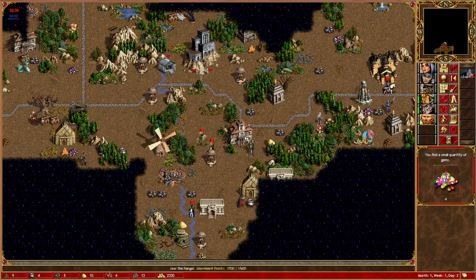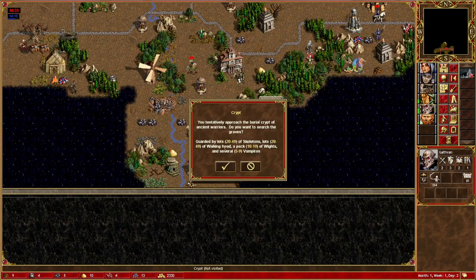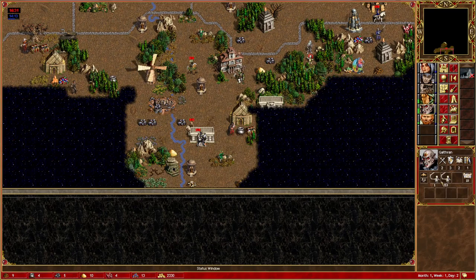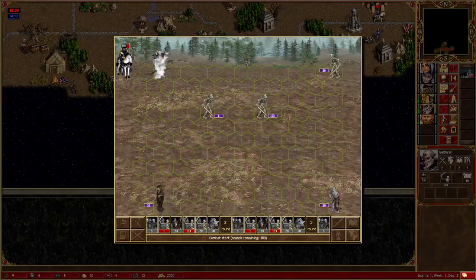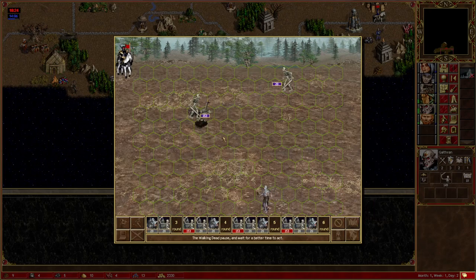There you go. Down to Ivor. Here you go. Alright, perfect. That's actually what we want to see. Only lose one skeleton here.